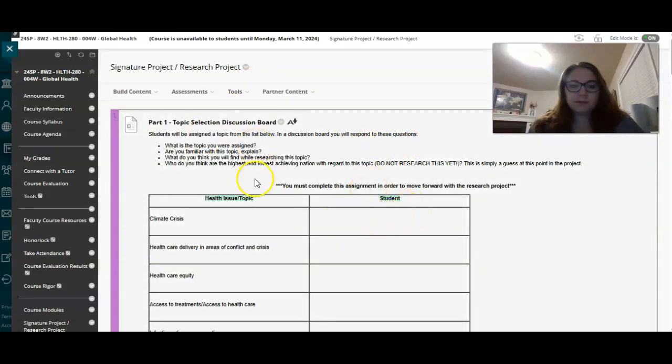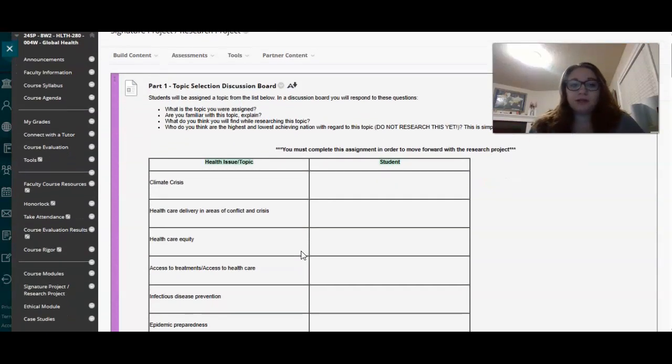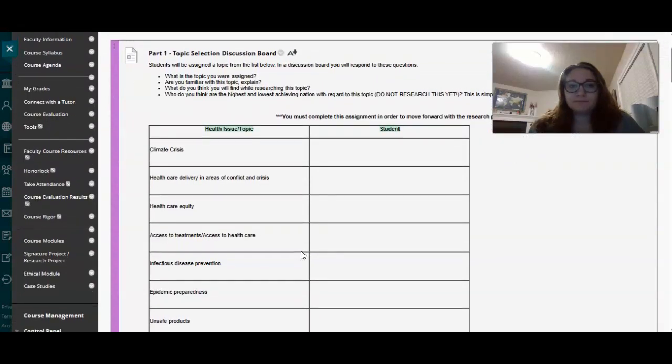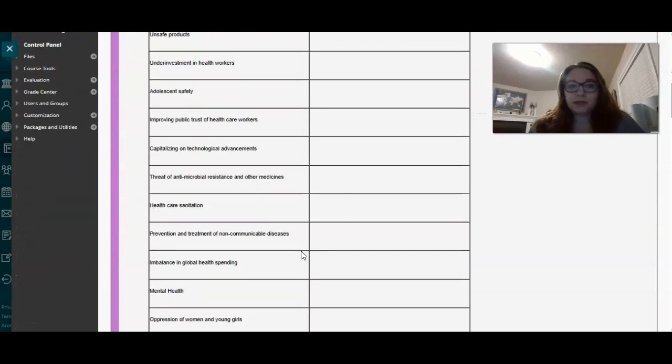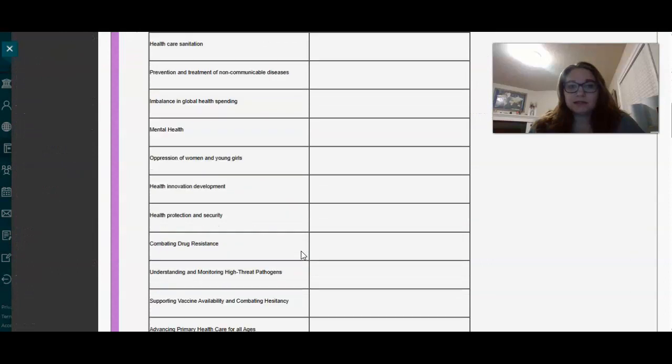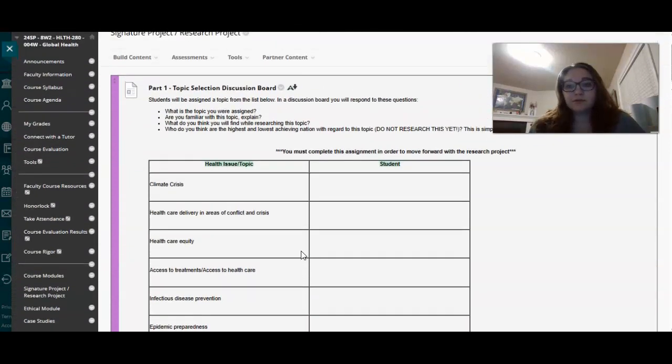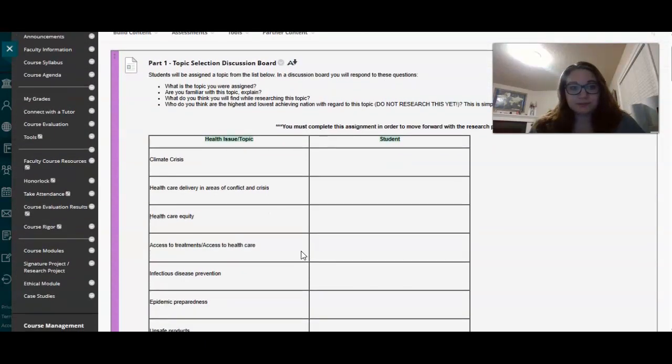For here, topic selection, we're not at this point yet, but if you have a topic that you are looking at, these will all be assigned before the start, so that way you have an idea of what the project is going to be.